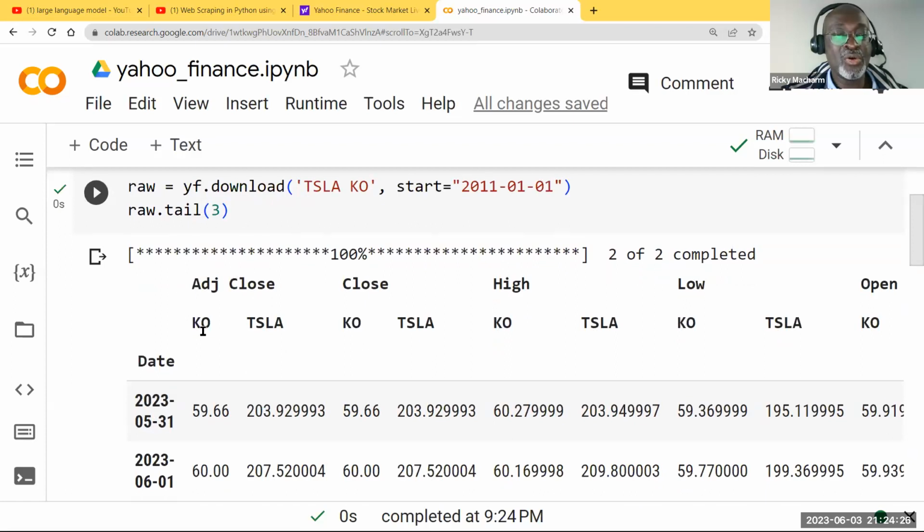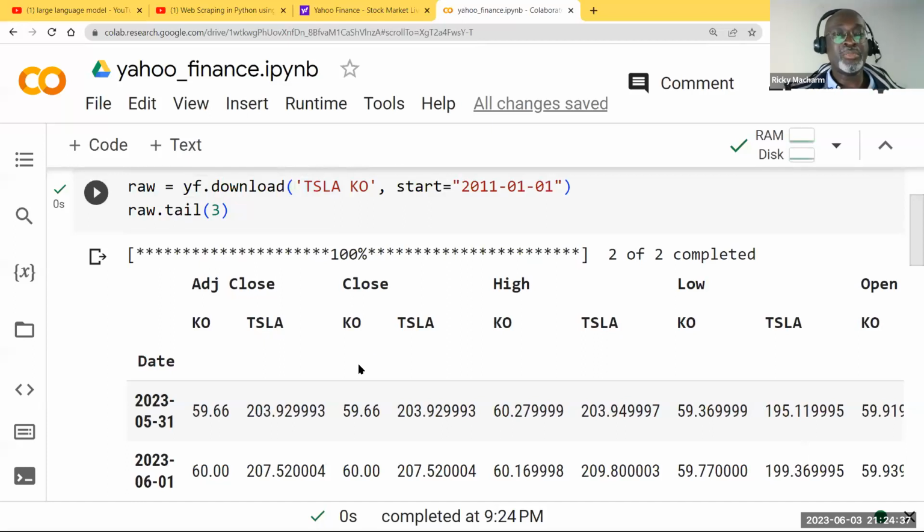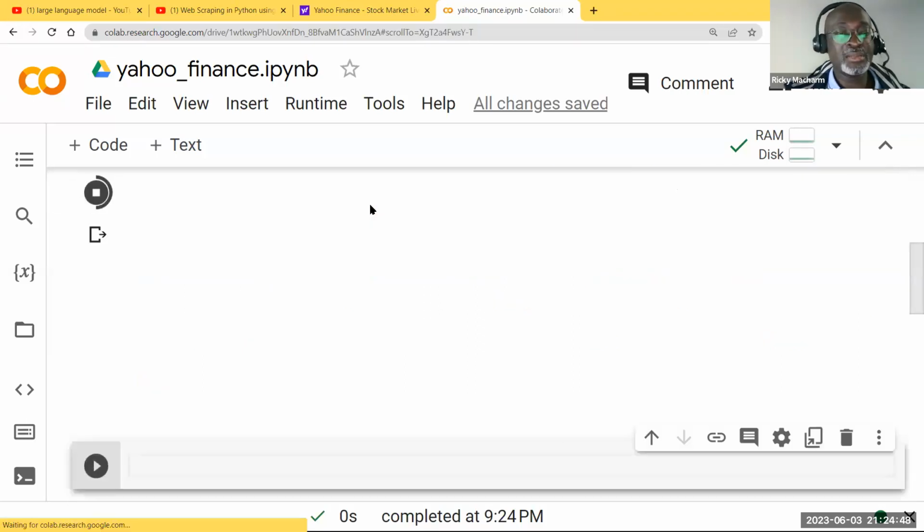So the adjusted close, this is for Coca-Cola, this is for Tesla. The close, the high, the low, the open. So you can download multiple tickers like this. So let's leave it at 1.